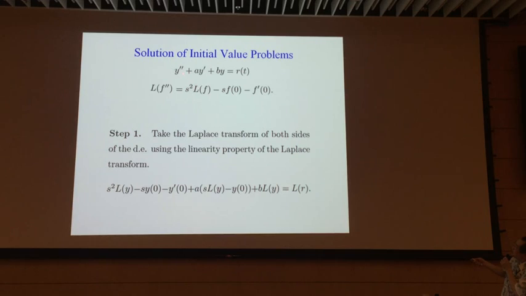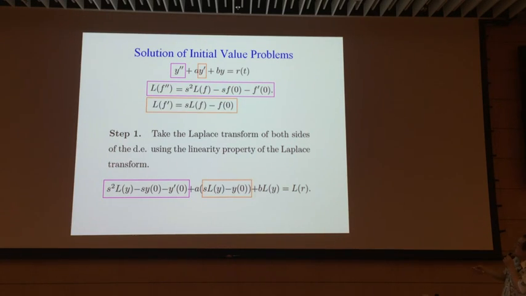So we take the Laplace transform. I'll be taking the Laplace transform of the second derivative y double prime, so I'll need this formula here. I just pull out the formula and put it here, setting f to be y, with y and y prime. That takes care of the first term: these three terms over here come from the Laplace transform of y double prime. Moving on, the Laplace transform of f prime is a formula, so setting f to be y, we have the Laplace transform of y prime, giving these two terms. The a belongs to the Laplace transform of y prime, so it belongs to these two terms. With the last bit, nothing much to do: you just apply the Laplace transform onto y, and you get L of y.